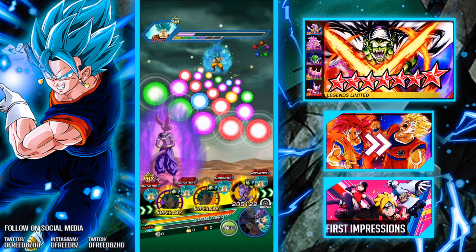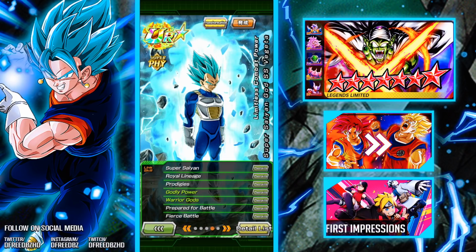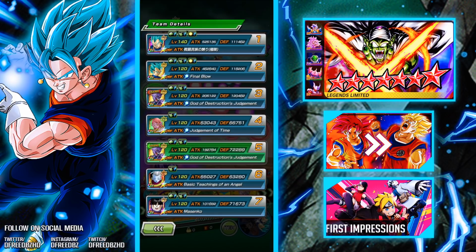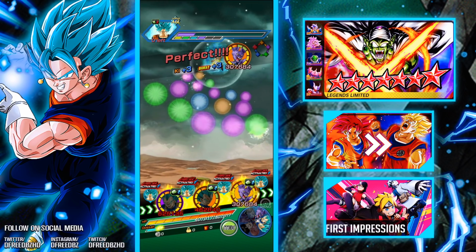Again, all the links are pretty much triggered here. In terms of what we have here, let's just go over that really quickly. We have Super Saiyan, check, Royal Lineage, Prodigies. We do not have Godly Power. We have all the links but Godly Power. Instead of Godly Power, what he has is Saiyan Warrior Ace, which Gohan does have. So I want to get Gohan on the set as well, put the Vegeta in the middle, and that's what we want to do. So we don't have that, but we have everything else with the Vegeta.